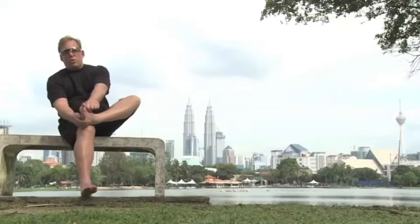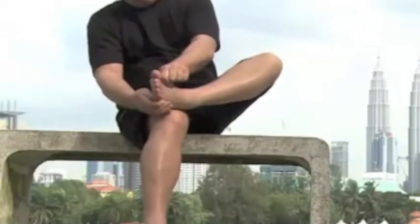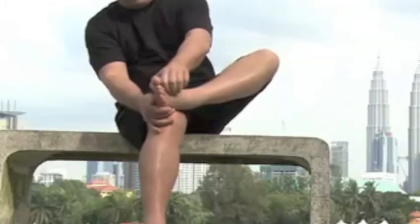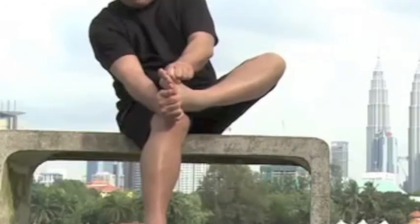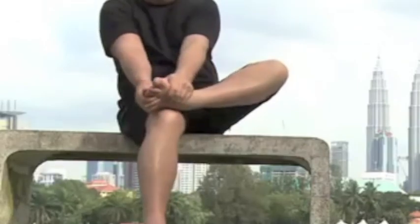The next thing we're gonna do is the opposite. We grab a hold of the little toes and we push those and we pull against the big toe. What else you can do is you can separate them at the same time. So you're gonna get both separation as well as scissoring in these toes.